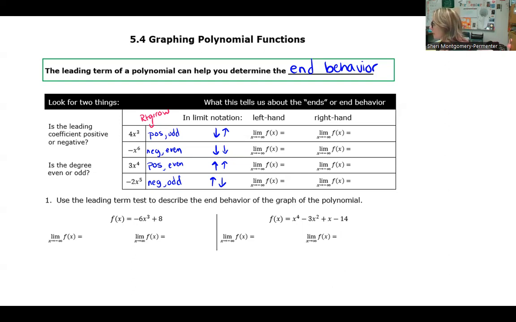The arrows can represent end behavior. And so today we're going to graph these. As we graph them, it's important to be able to identify end behavior just with the arrows. How are my two ends going to be? I'm going to be pointing up on the right and down on the left. Identifying those arrows is important.